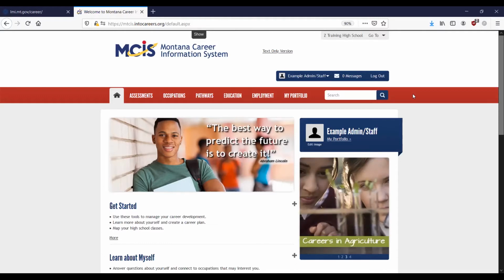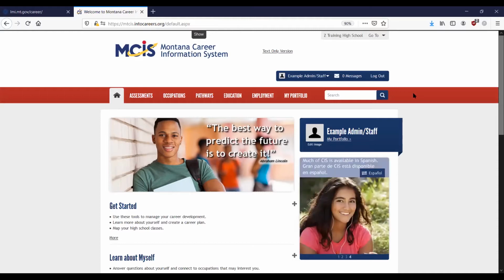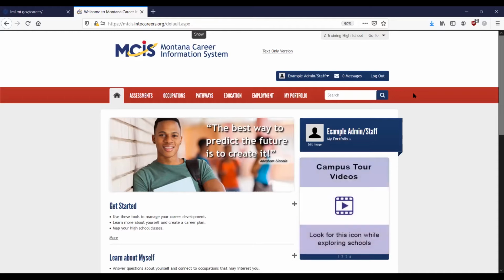And when you're on the adult side of the MCIS, there's not too many differences when it comes to looking for financial aid. But the kind of financial aid they might be looking for might be different. It might be non-traditional, for people older than high school students, more than financial aid for freshmen and things like that. But we have options for them too. We'll get there. So on our MCIS page, we are on the high school site.